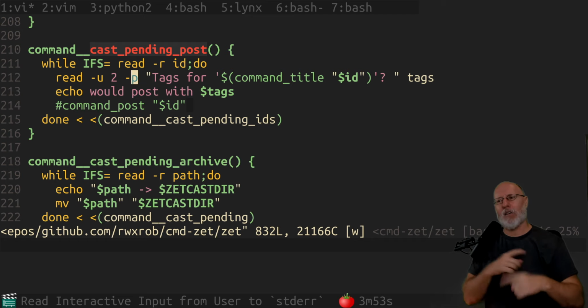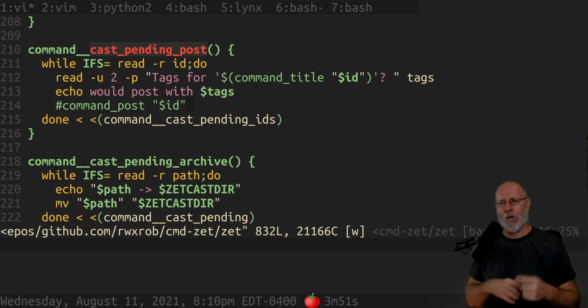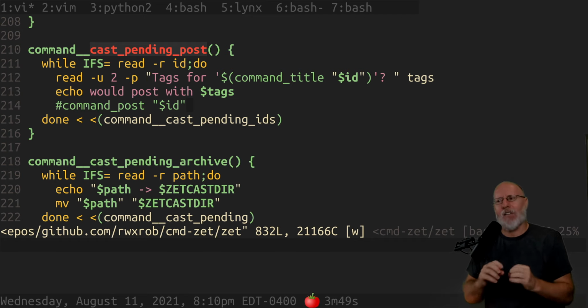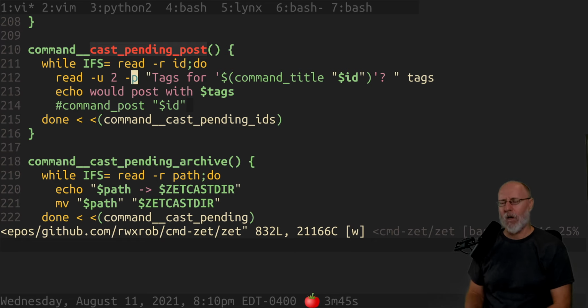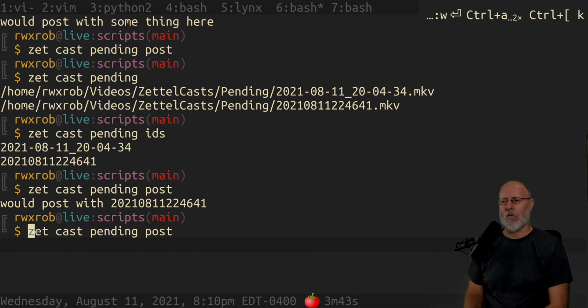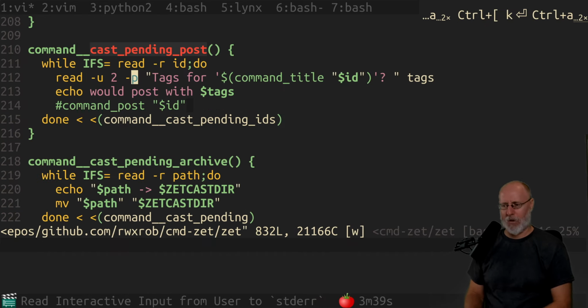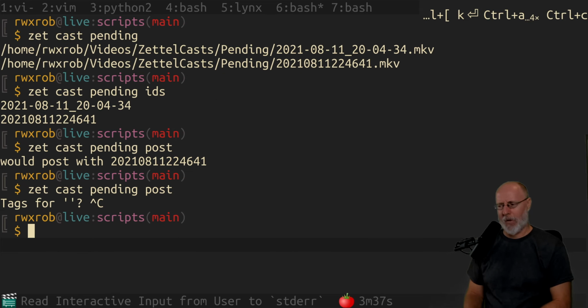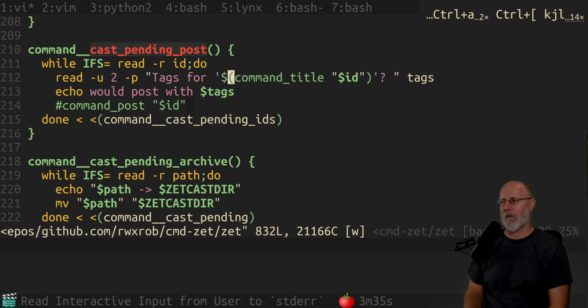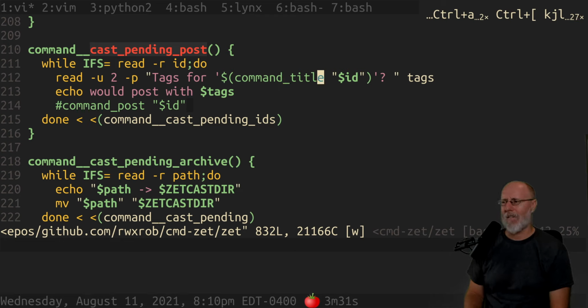So I can have my loop reading standard input, which is a pretty common thing. And then if I have any interactivity that I want to do inside of there, I just do -u2, and that says, hey, don't use standard input for this. Actually prompt. No, I got a bug. Let's go fix that bug first. But as you can see, it's doing kind of what we wanted it to do here, even though it's not grabbing my ID. Or a different problem. Different problem. I'll work on that problem later.